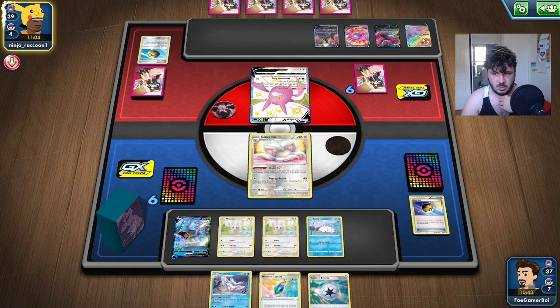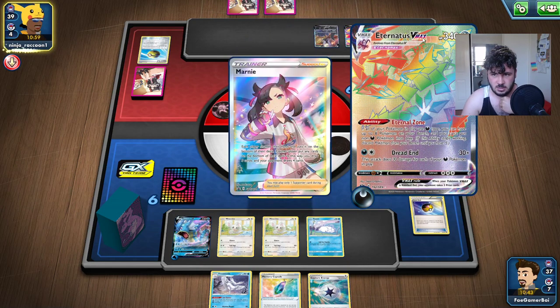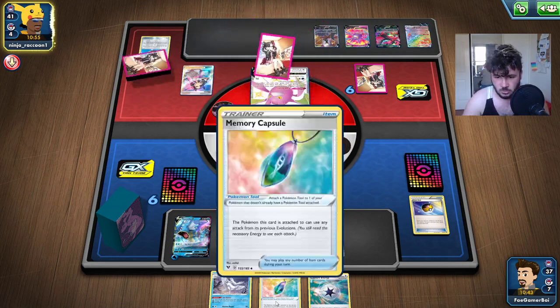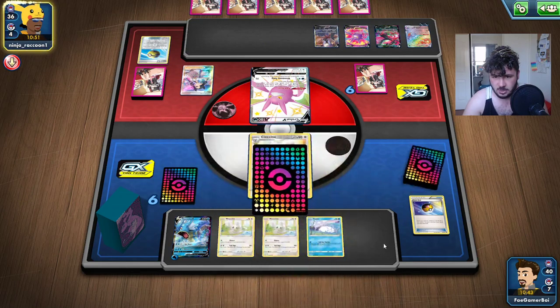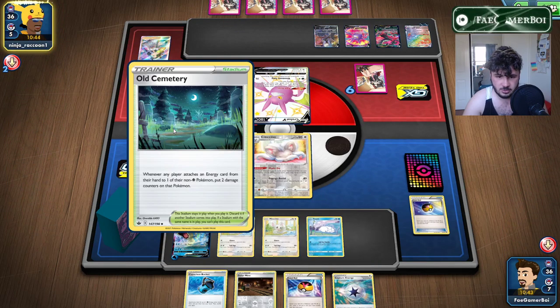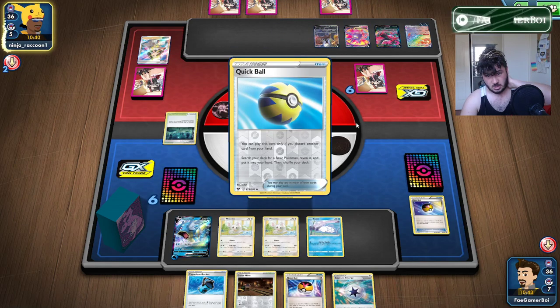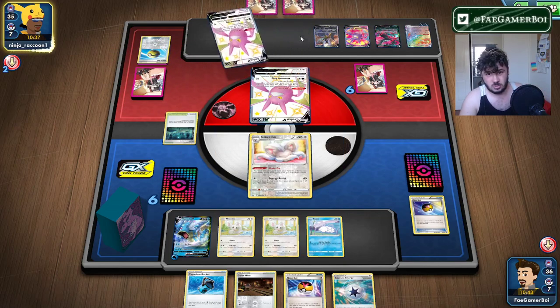Alright, they are VMAXing Eternatus? They're gonna Marnie us, cool. So, not the worst, not the best. Perfectly fine. We're probably gonna draw into a Melony now, which is nice. We do not. We do, however, get everything that I wanted anyway, so whatever. They're playing Old Cemetery. We're gonna Galar Mine them next turn, so it's not that bad. They're gonna play another Crobat too.